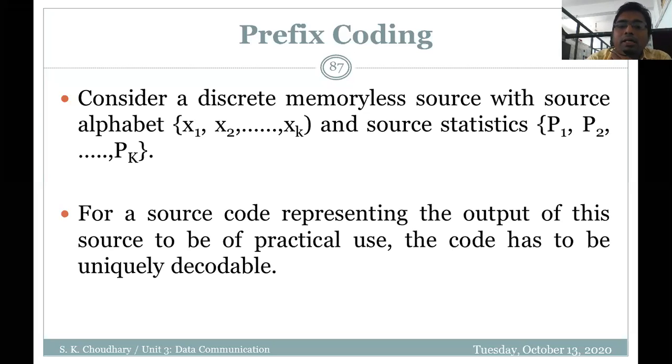For a source code representing the output of this source for practical use, the code has to be uniquely decodable. Again I am saying, it is the most important property. If it is uniquely decodable, then and only then can we recover the actual message at the receiving end.